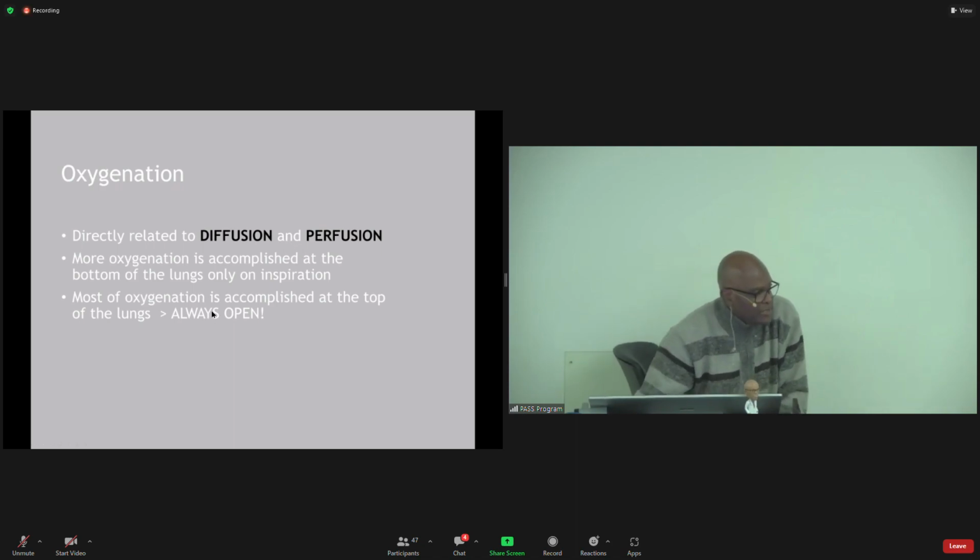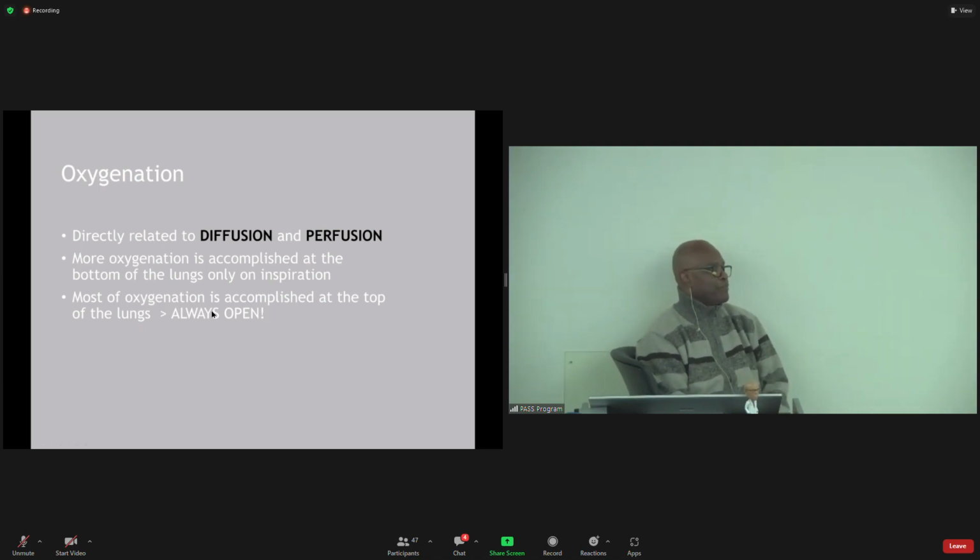Most oxygenation is accomplished in what part of the lung, Gloria? The top, because the top is always oxygenated, because it's always open. But with each breath, most oxygenation is where, Josh? Yeah, now you say bottom. See, now they're two easy questions, because now you clearly know the difference. But when you don't know the difference, because you're going by what the book said, like I did, that's where I got them right, and I got them wrong.